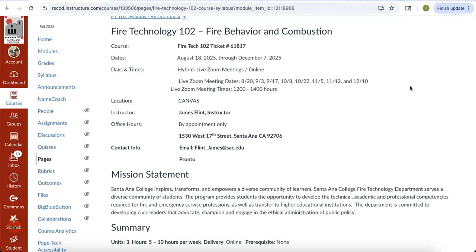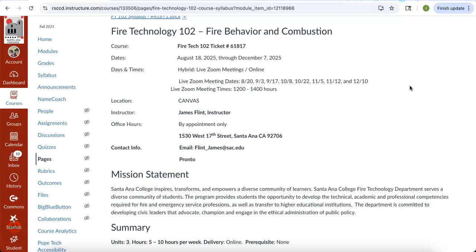When we have our lecture or our Zoom meetings, they're going to go from 12 to 2. You're going to do the quizzes and all of the work from the modules online. Then I'm going to come back, and we're going to look at structure fires, and fire behavior, and all of these things in supplemental videos, and apply what you're learning. So you're going to complete the modules, and then we're going to come back and apply what you have learned using real life incidents or real life training exercises. That's how that works. Okay. So yes, complete the work, even if I don't lecture on it.